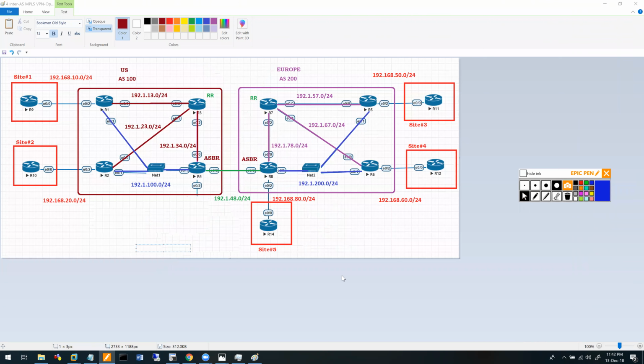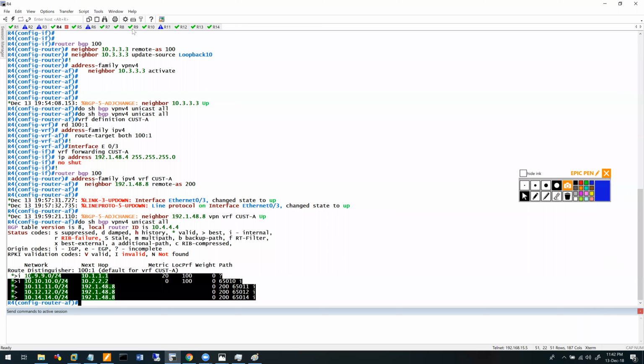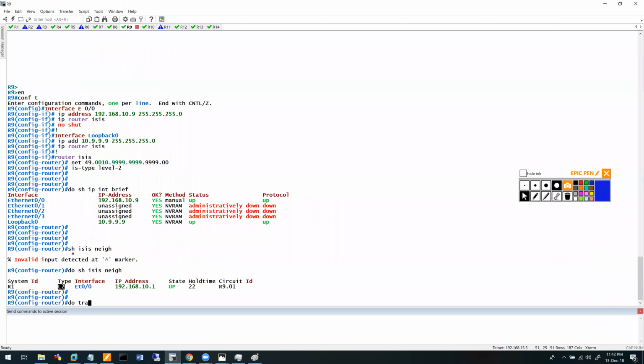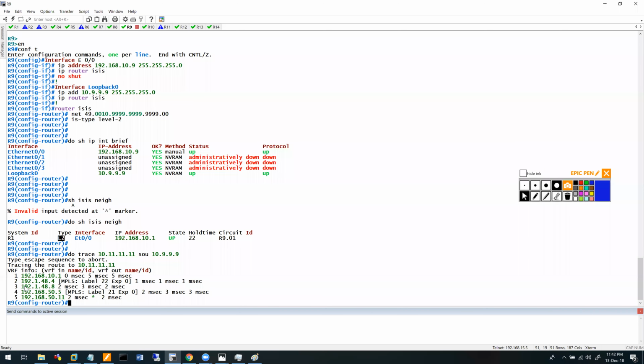All right. So if you do a trace over here on R9, to 10.11.11.11, source 10.9.9.9, see in the middle from 4 to 8, it is an IP packet. That's the link that is not containing the LSP. So the LSP is broken.